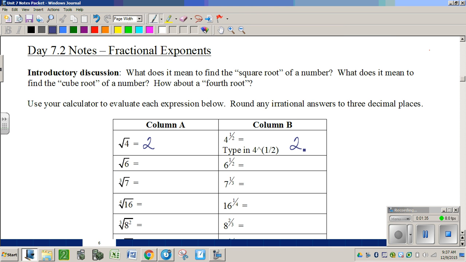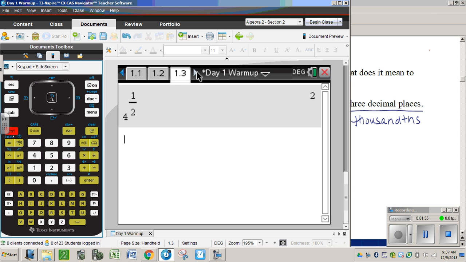All right, now square root of 6. We know that we cannot take the square root of 6. It's not a perfect square. It can't be simplified. So I'm going to put it in my calculator, and it says that any irrational answers, we're going to round to 3 decimal places. Remember, 3 decimal places would be your thousandths. Okay, so we're going to put in the square root of 6. Okay, now my calculator gives the exact answer, and if yours happens to pop up like that, you can just hit Control Enter, and it'll give you the decimal value. All right, so this looks like a value of 2.449.